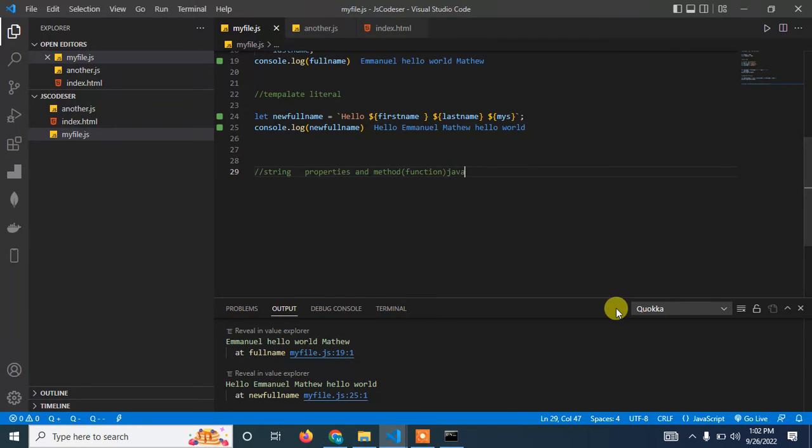I think Quokka is messing up what I'm trying to type here.